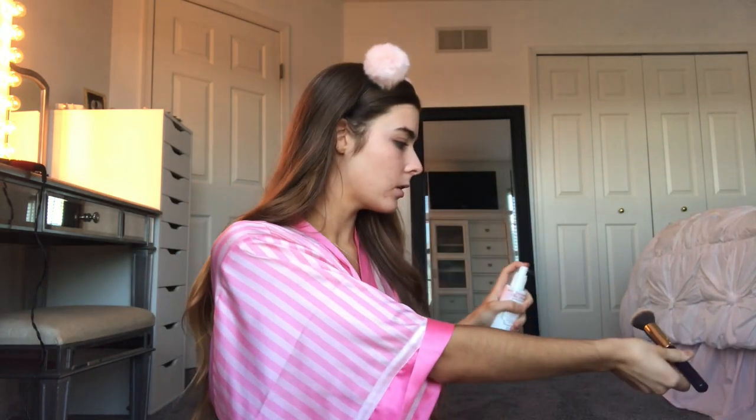Next, the brush I'm going to use for my foundation is this Tarte buffing brush, and I just spray it with this Hangover setting spray to get it a little bit damp. For concealer, I'm using the Rimmel Match Perfect Concealer — it has a little brush and I just squeeze it out and put it under my eyes and over any breakouts, mostly just scarring. I have a twin sister named Allison; I want her to be in my videos. She's my best friend. I also have a little brother, Xander, who's eight. I'm very family-oriented and love them so much.